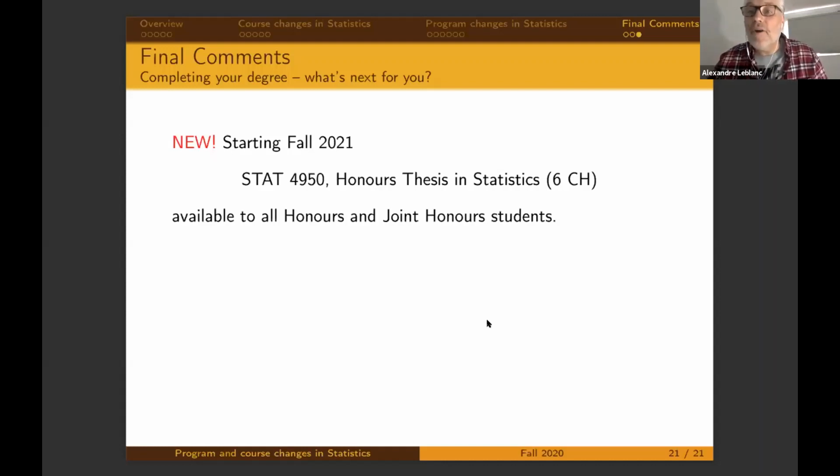We haven't had that. Many of the science departments have had it, and it's been very successful. It's a way to get senior students involved in research in their 4th year. It's very popular in some departments, and it's actually required in some science departments as well. For us, it's just going to be optional, but it's going to be an option that's around. This is not available this year, but it will become available next year. That's it for me for now.